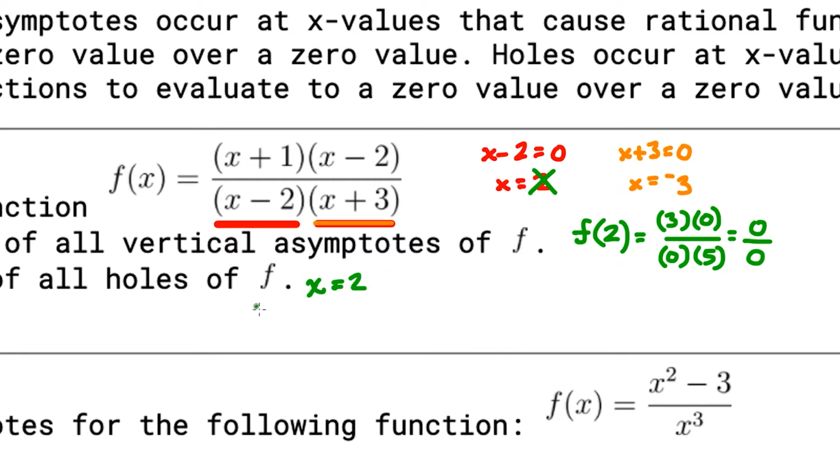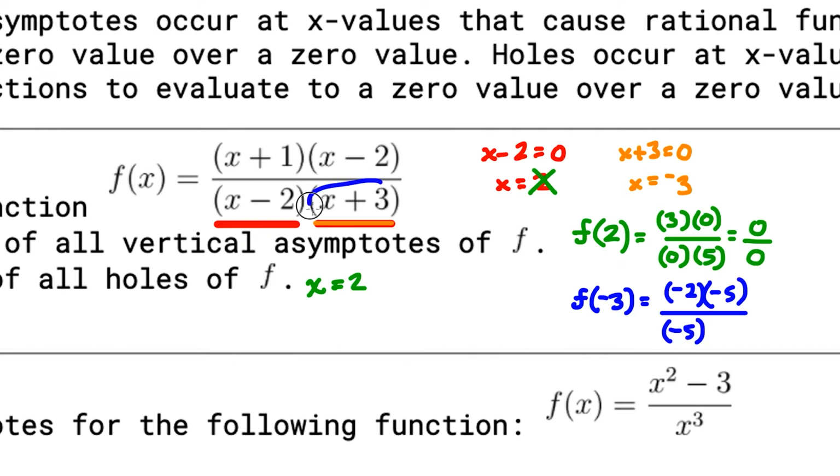So I'm going to answer that for the second part here. Because it's a 0 over 0, it can't actually be an asymptote. We need to look for a non-zero over 0. So we're going to try f of negative 3 this time. If you plug negative 3 in here, you're going to get negative 2, because of this part right here, it's negative 3 plus 1. Then it's going to be negative 3 minus 2 right here, which is negative 5. And then we're dividing this by negative 3 minus 2 again, which is a negative 5.